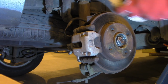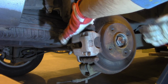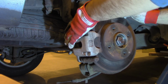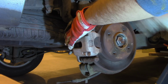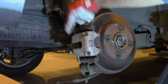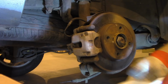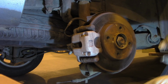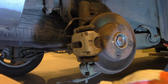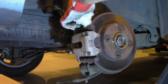Okay, now it's time to clean the braking disc. Remember to clean both surfaces, not only the one from the front. And if you clean only the one from the front, you obviously get only 50% of braking capability if the one on the back is covered in grease.